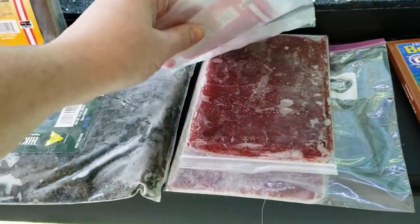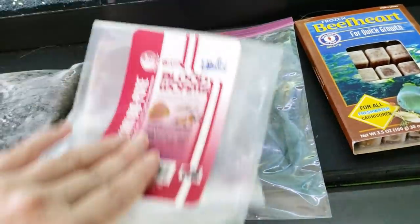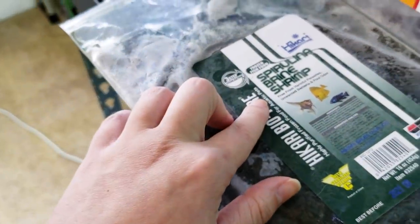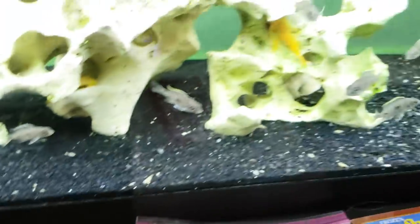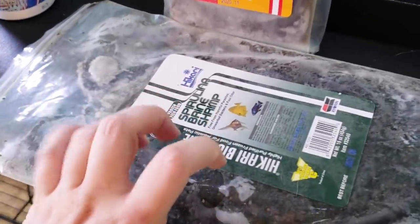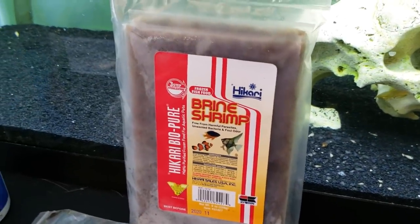This is their bloodworms. Whenever I open a packet, I just kind of put it in a Ziploc bag. So I have their bloodworms. I have their spirulina and brine shrimp, and this is not so much for bettas because bettas don't really need spirulina. This is more for my cichlids, but the bettas would get a tiny bit of this. And then of course I have my normal brine shrimp, which would be for the bettas as well.